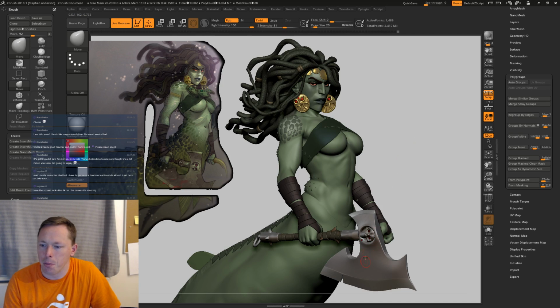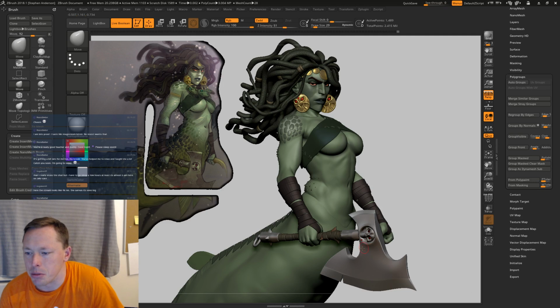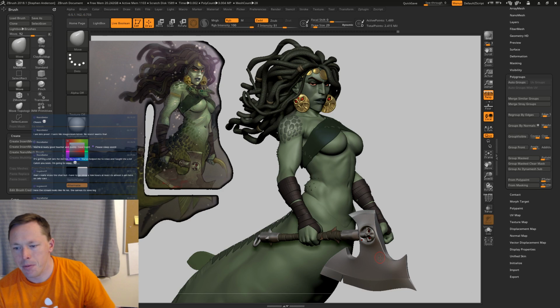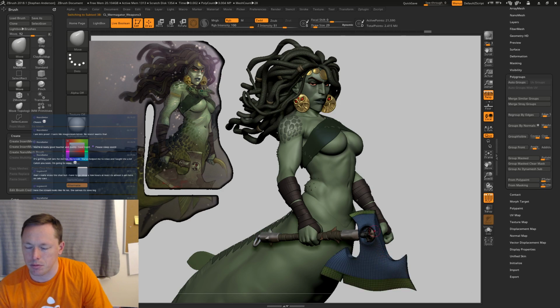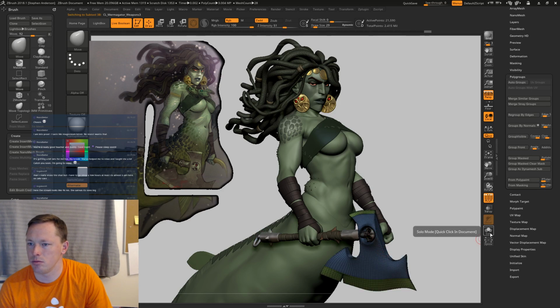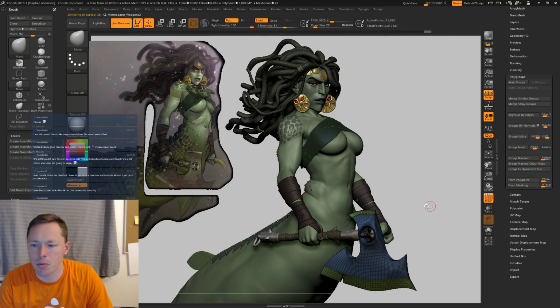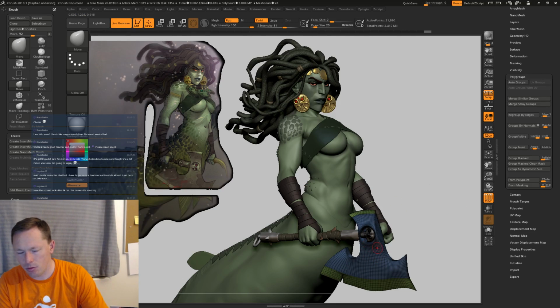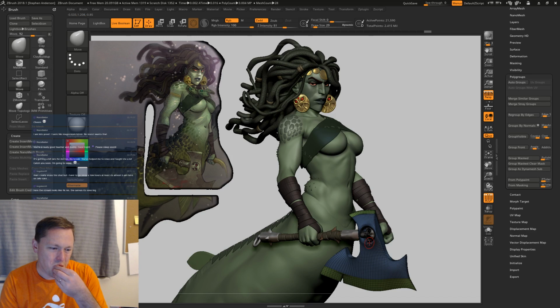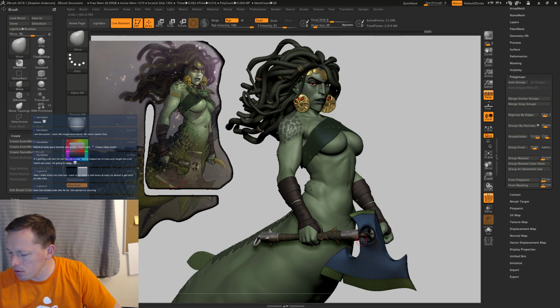I'll have to go through and do a sculpting pass on all of this, just to make sure that it's getting the treatment that it deserves or needs in order to be truly successful.